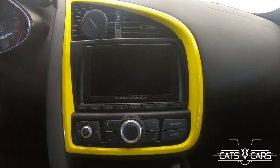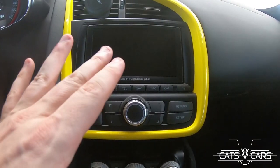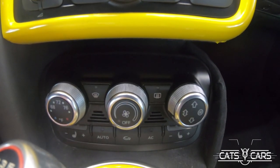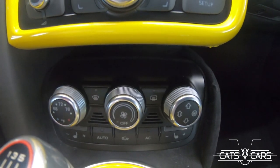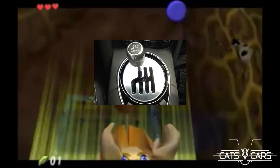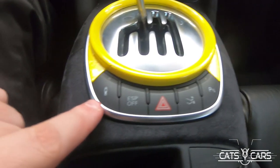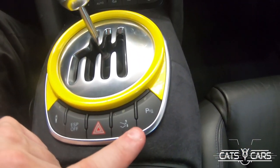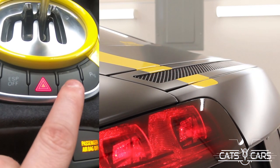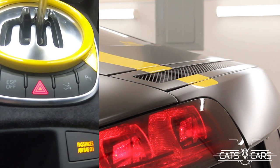Switching over to the center console — it does have the Audi Navigation Plus, which is standard on this vehicle, and all the controls for that are right here. Down here you have all your climate control options. The gauges are what you'd expect for 2011. You do have your heated seats right here, all the fan controls up here, and then the awesome part — look at that gated shifter. That thing is amazing. Right below it are more standard buttons; in the middle is the hazard button. On the left hand side you can control the suspension mode. On the right hand side, you can actually control your spoiler up and down — just tap it right here one time, it goes straight up fast, and then hold it until the light goes off and it goes back down.